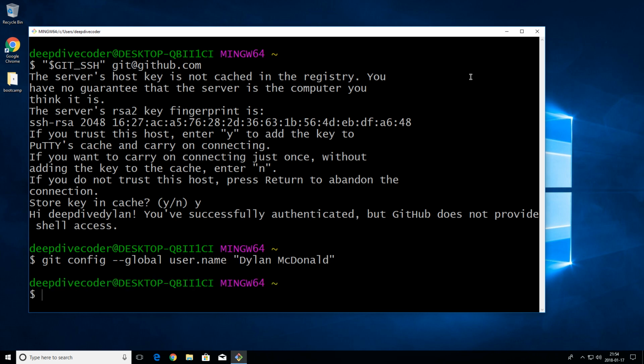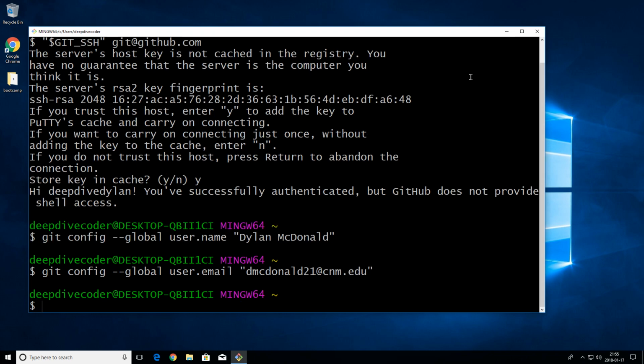Okay, now I need to do the same thing for my email. So I could, of course, type out git config --global user.email, but that's doing it the hard way. If I simply press up arrow, then I get my last command. And so now all I have to do is edit pretty much the same thing, just a few changes. It's user.email, and put your email in quotes. Now please make sure to use whatever email you signed up with GitHub. Use that. It's real important that the emails match. Okay, two more configurations, and we're done.